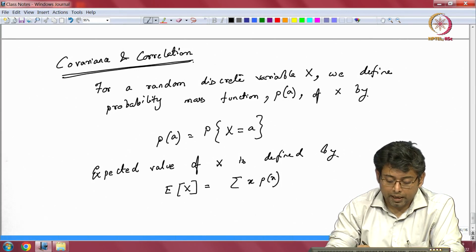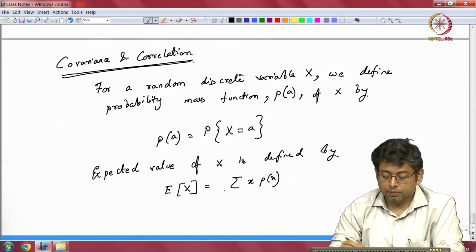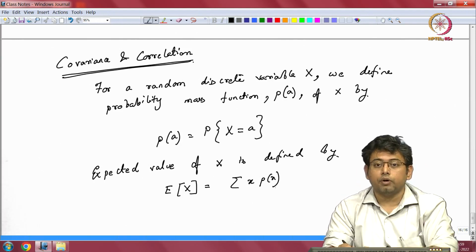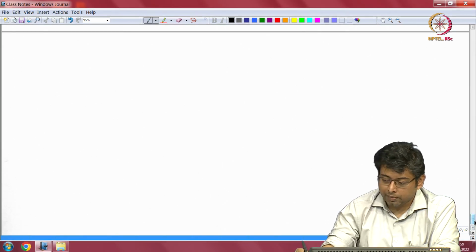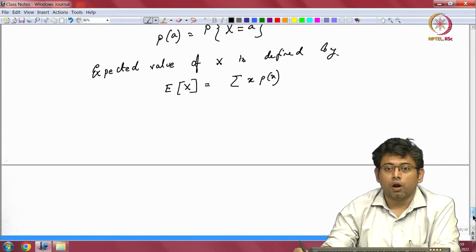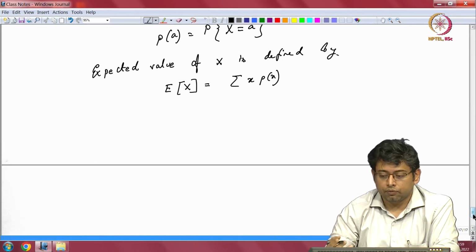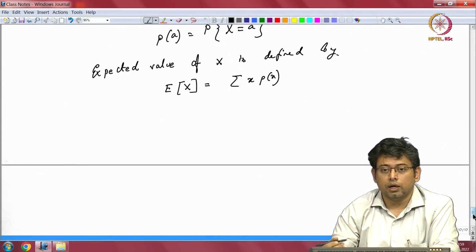So, this capital X is the discrete variable and x is the value that this variable takes. So, this is my expected value. Now, you will recognize this is more or less like doing an average in some sense, right, and we will use this idea of expected value later on for our analysis. I am defining right now everything in the way you might be accustomed to if you have done a course in probability theory, and then we will extend this to time series data or a series data.